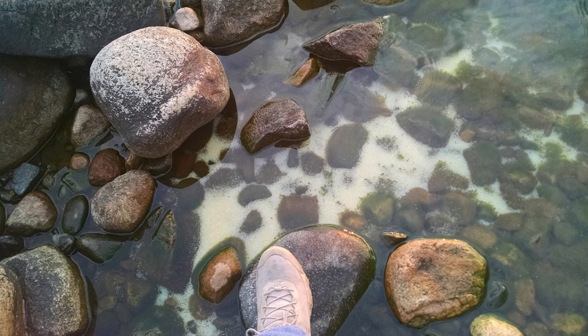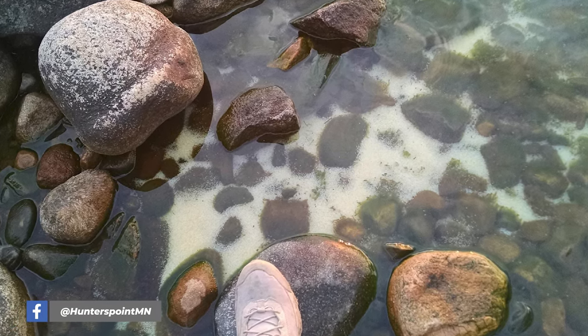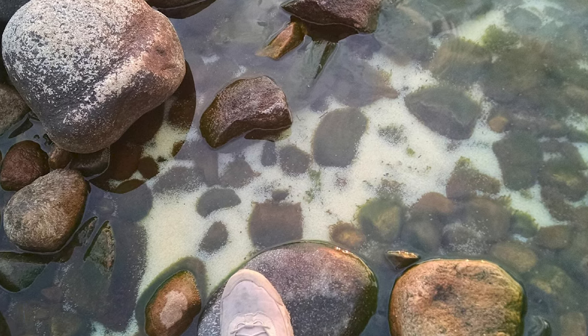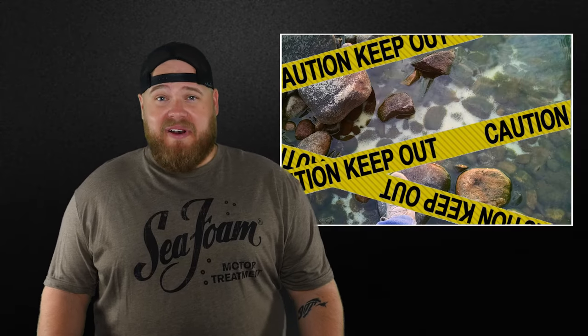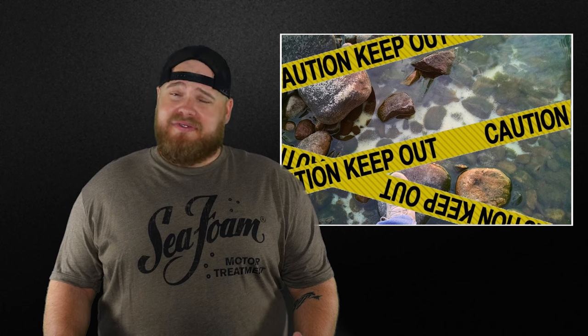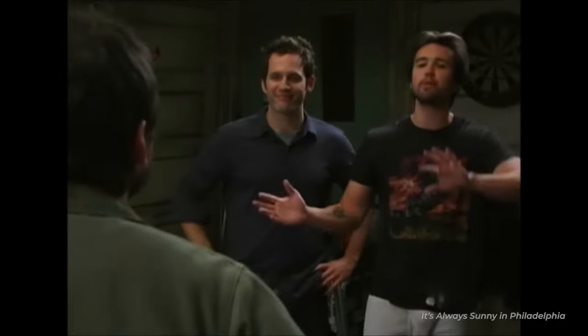So if walleyes don't make nests, how do you know the spawn is on? Well, they sometimes leave plenty of DNA evidence lying around, like in this throwback picture from Nitti's Hunters Point Resort on Lacs — that pic is actually from 2016, so some of those eggs are probably fat, healthy mid-20-inch fish right now. But also if that pic had been posted right now there'd probably be caution tape around those eggs. But don't get me started on Mille Lacs today — it's Friday, I'm in a good mood. Let's move past it.